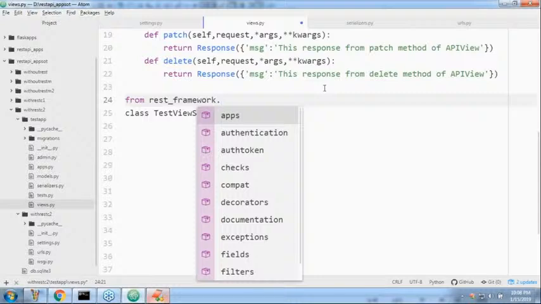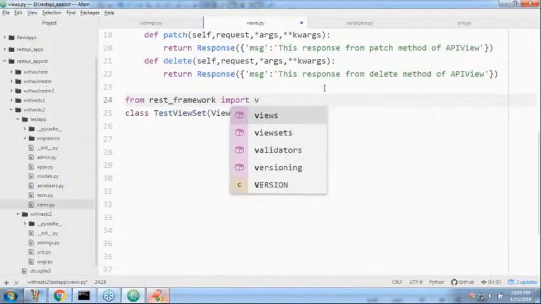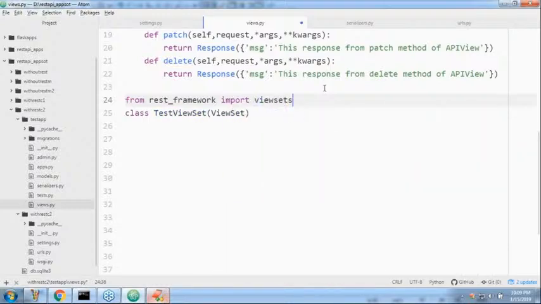From rest_framework.views import APIView, already we discussed. But this one is the view set, so which thing do we need to take care of? Remember: from rest_framework import viewsets. Observe that viewsets is the module name. So rest_framework is the package, and in that, viewsets is the module name. This is viewsets.ViewSet.